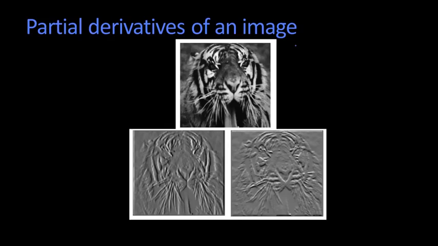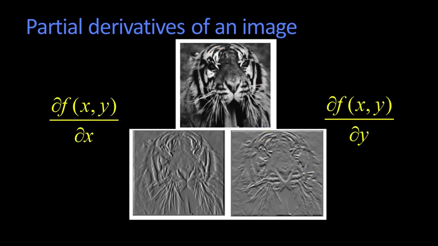Well, let's see. Again, we have some vertical stripes here, and we see them right there really strongly. So that changes as you go to the x. They don't show up over here so much, but here we have horizontal stripes, all right, that show up nicely. You probably figured out by now that on the left-hand side, we have the partial with respect to x. On the right-hand side, the partial with respect to y. And in fact, if you take a look at this, you'll see that, and I'm going to make sure I put these in the right way, when I get to this edge right there, as it gets brighter, that value goes high.